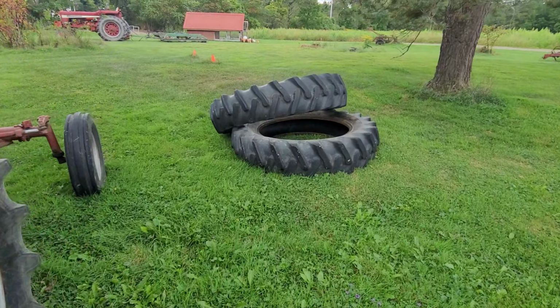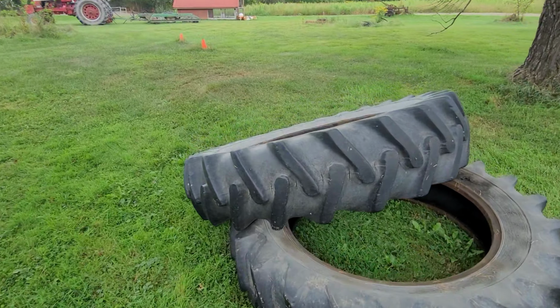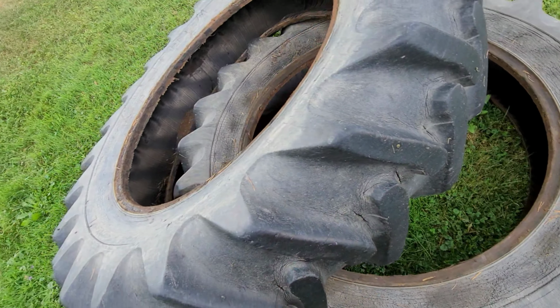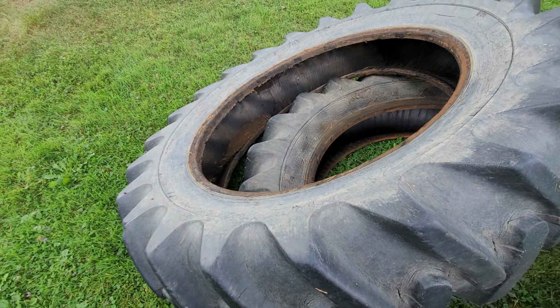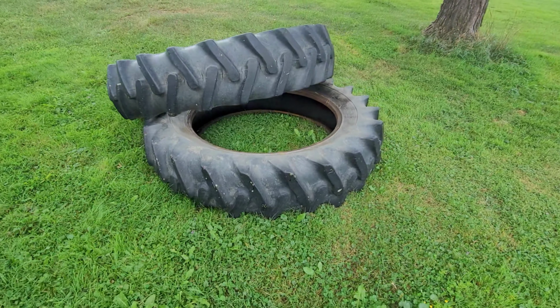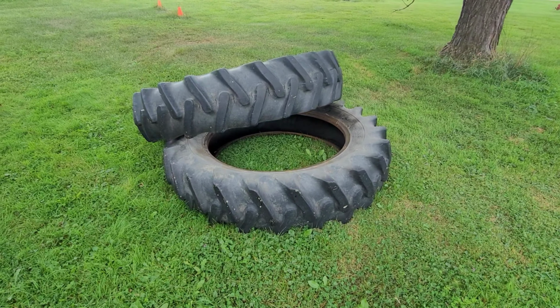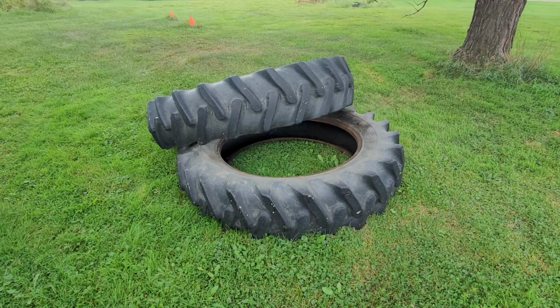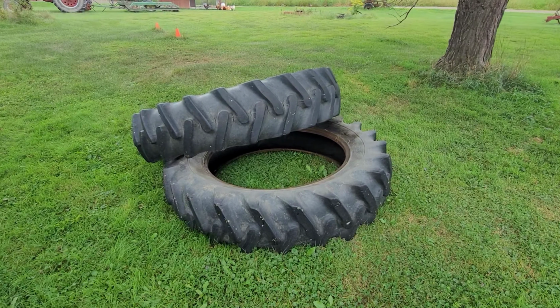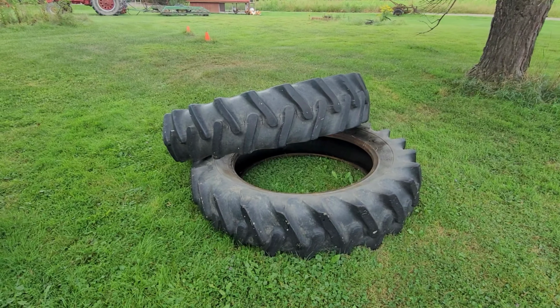Yeah, I don't know. I mean, a lot of weather checking, a lot of dry rotting, a lot of this nonsense going on. They're just an old tire. They're a good old tire. Don't get me wrong. I mean, they served me probably, I don't know, 5, 6, 7 years very well. And years and years and years of service to the previous owner.